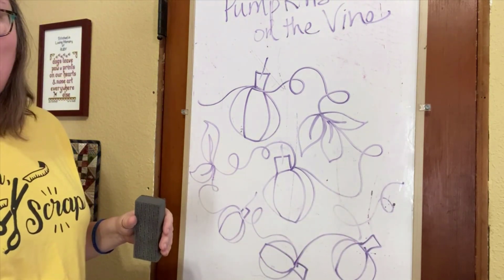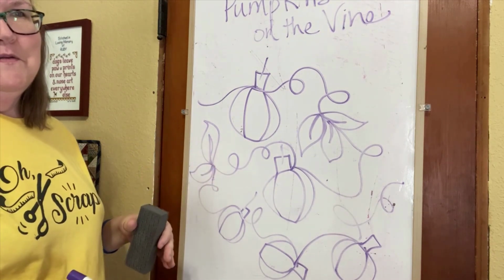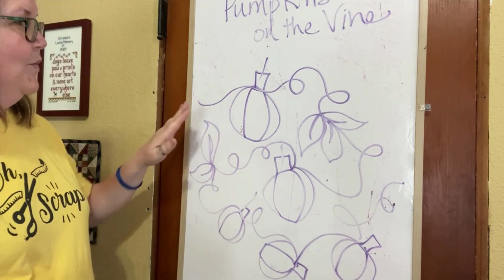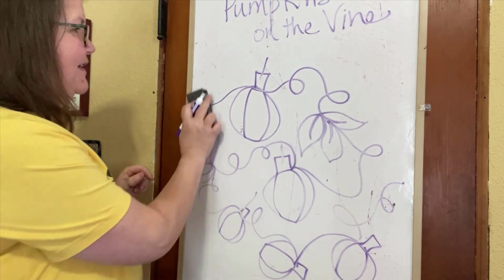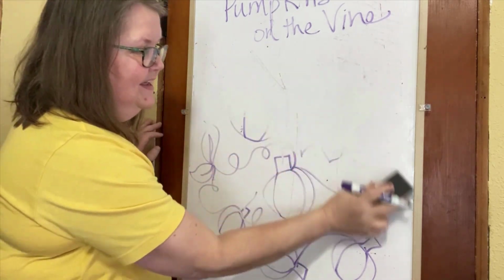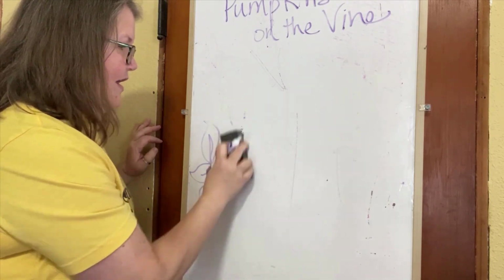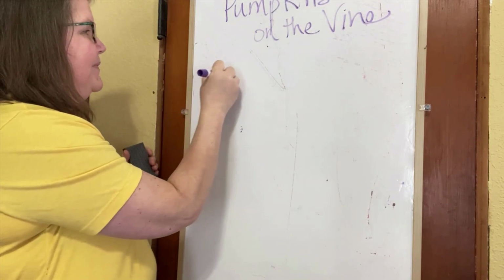Because pumpkins aren't all laying perfectly when you see them out in the garden. So that's kind of the general idea. So there's the pumpkin, there's the loop, and there's the leaves. And so I'll just erase that all again and do it one more time for you, and maybe not talk quite so much through it so you can just watch. Okay, so here we go.